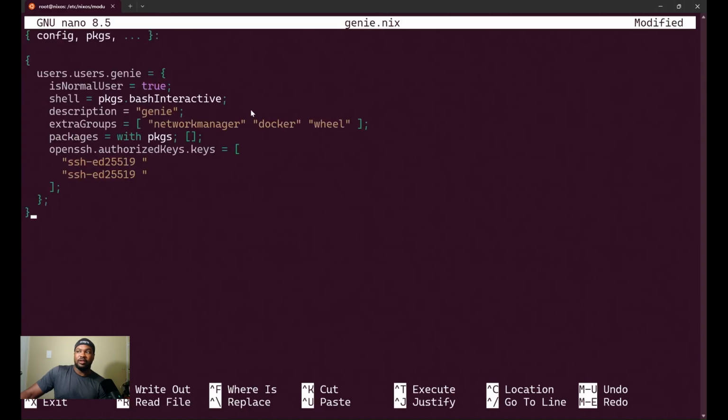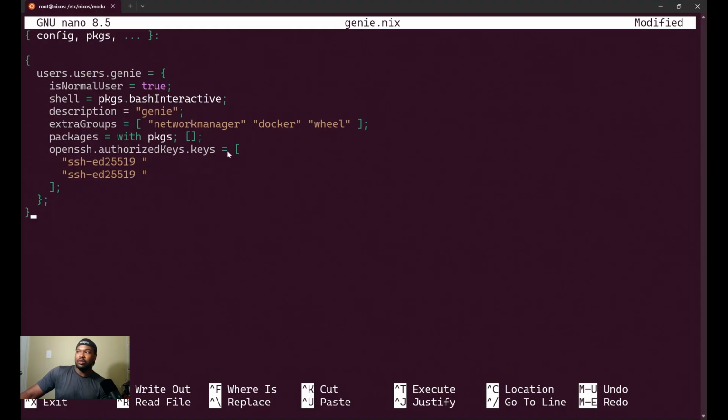This just creates a user called genie, assigns them the bash shell, and adds them to the networkmanager, docker, and wheel groups, which just means they can manage my networking, run containers, and use sudo. I'm going to drop a couple of SSH public keys as well for passwordless access.